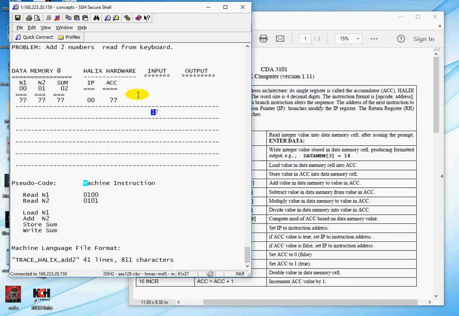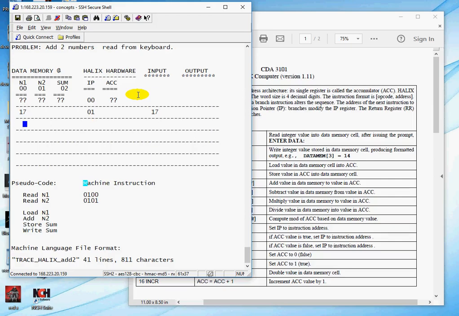Then when instruction 00 is executed, what happens? We will read the value 17 and store it in address 00 in the data memory. So the data memory looks like that after the first read. After we've done this instruction, we do the next one.